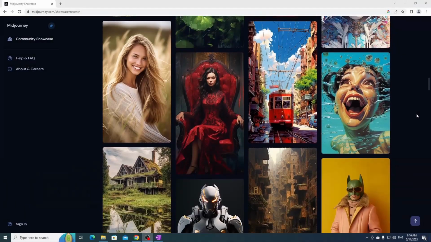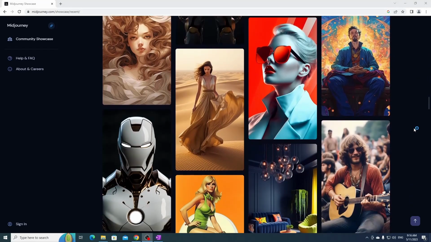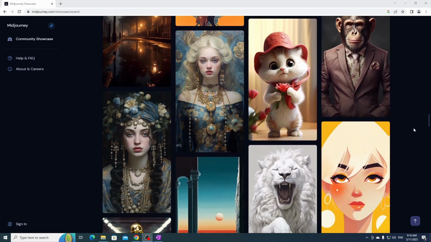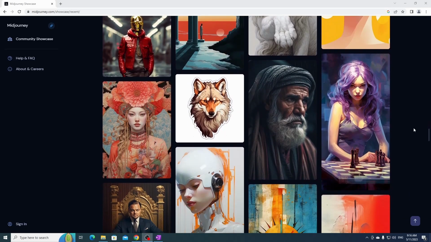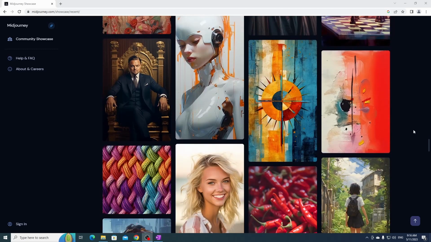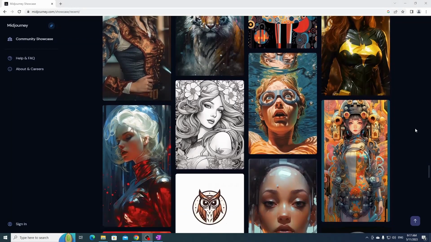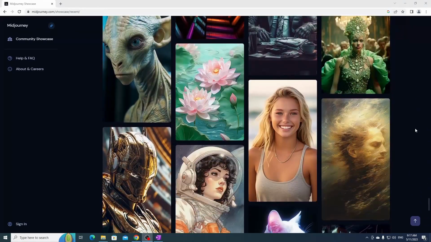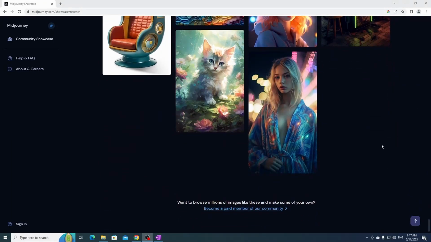Let me introduce what is Midjourney and Adobe Stock. Midjourney is a powerful online platform designed to help users create and generate high-quality images using advanced algorithms and creative templates. With a user-friendly interface and a wide variety of tools, Midjourney enables users to create custom images for various purposes such as marketing, social media, and digital content creation. By offering an extensive library of templates and design elements, Midjourney makes it easy for users to generate visually stunning images, even with limited design experience. Whether you're a professional designer or a beginner, Midjourney is the perfect solution for all your image generation needs.